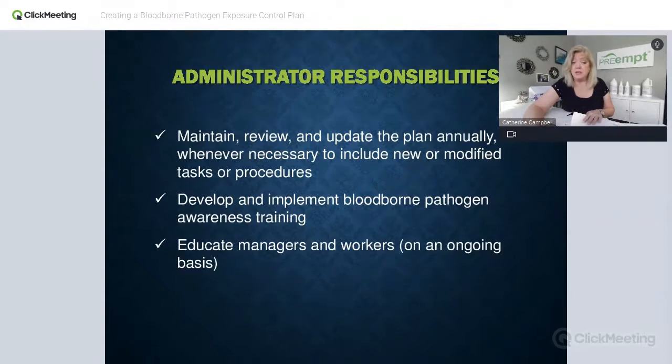Administrator responsibilities are to maintain, review, and update the plan annually and whenever necessary to include a new or modified task or procedure, to develop and implement bloodborne pathogen awareness training, to educate managers and workers on an ongoing basis.